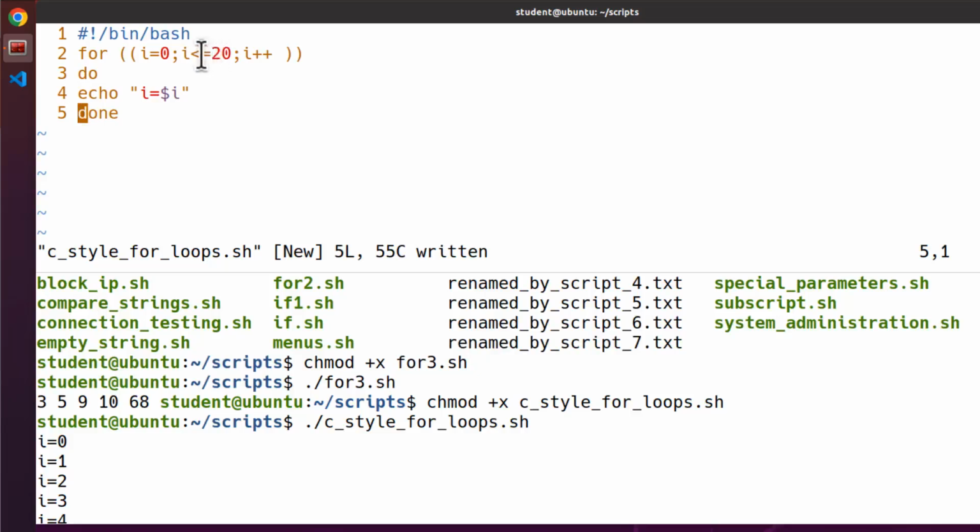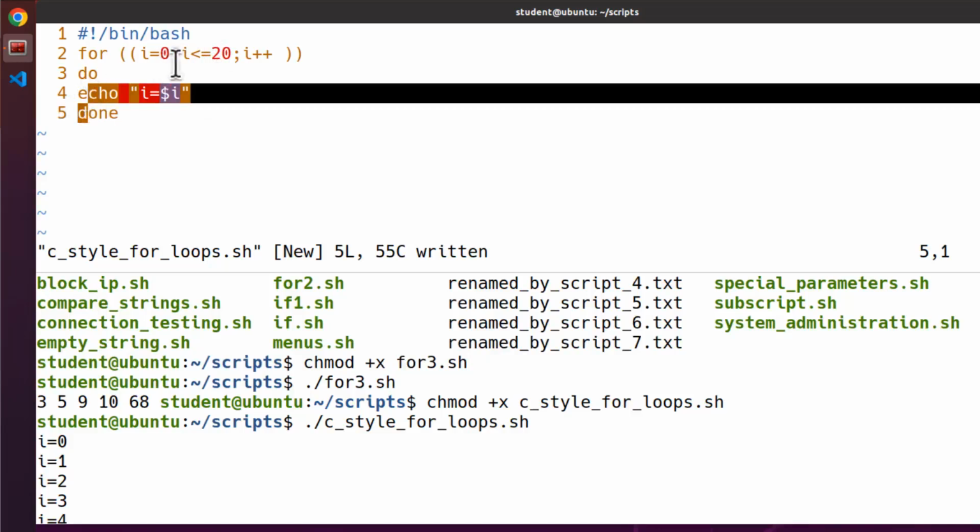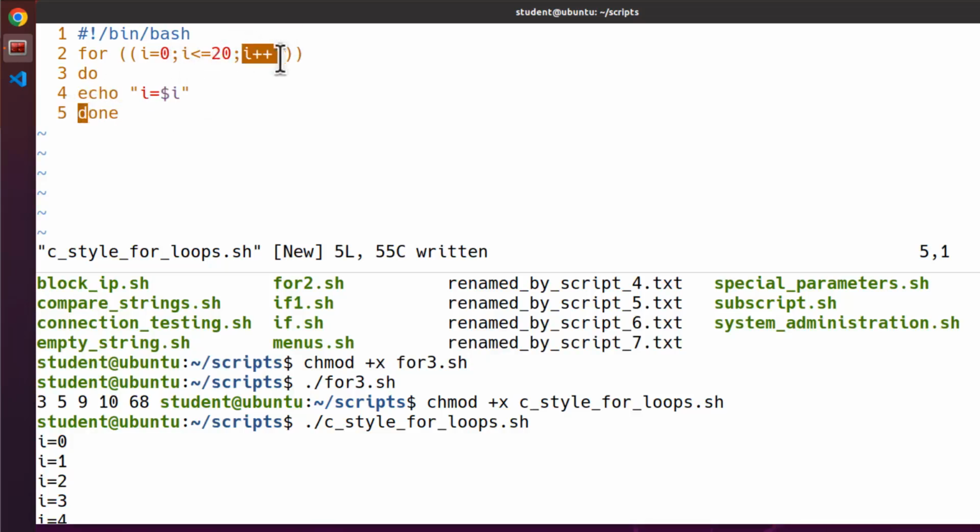If that's true, it prints out the current value of i and increments the variable i by 1. This is the i++ part. When i is no longer less than or equal to 20, the loop terminates.